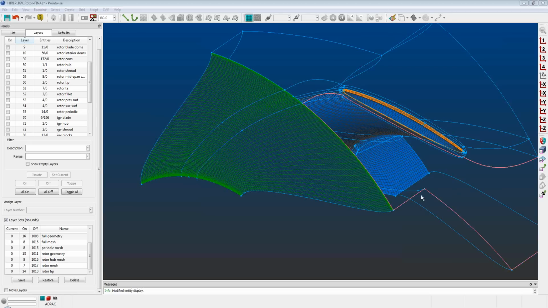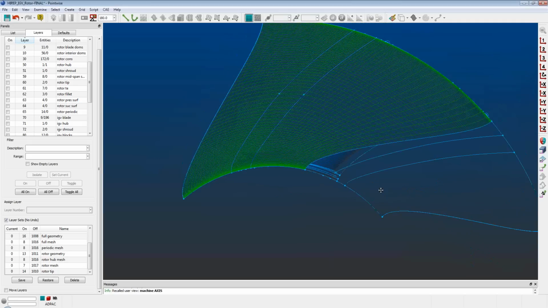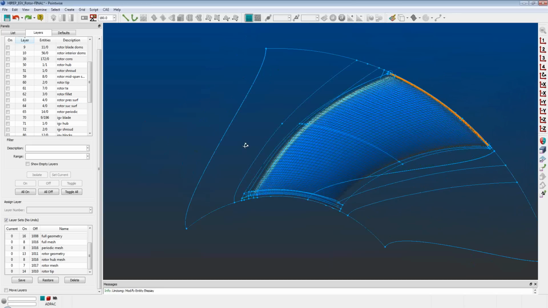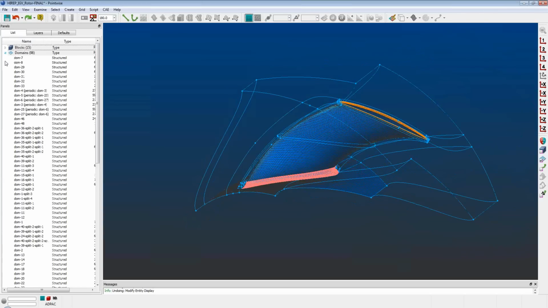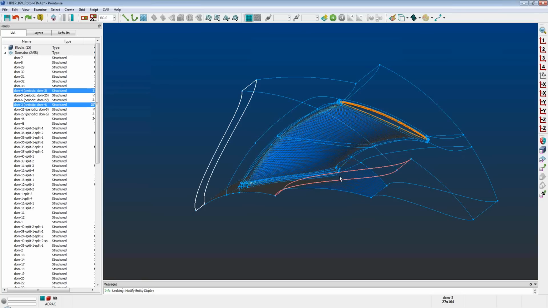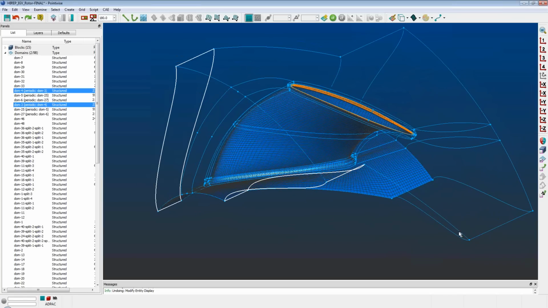There are different techniques for doing so. You would possibly have to create a temporary copy of the blade-to-blade grid so that you would have its neighbor to base that smoothness off of for the shared boundary. And then the other thing I will mention is that Pointwise has a periodic linking feature. When you're creating periodic geometry such as the periodic planes, you can, for the case of one-to-one like Chris has done here, link those so that they remain a periodic transform both in shape and in grid dimension and distribution. So that's another time saving. So it's not necessary to create both copies of this grid. You can simply create one, and then the second is a periodic transform of the other.